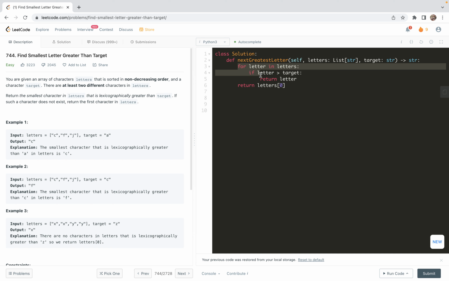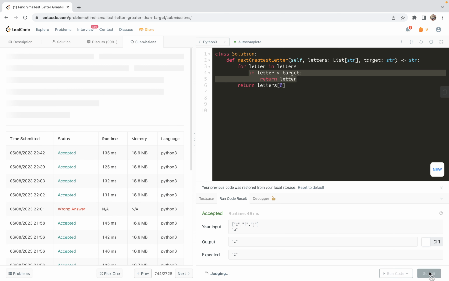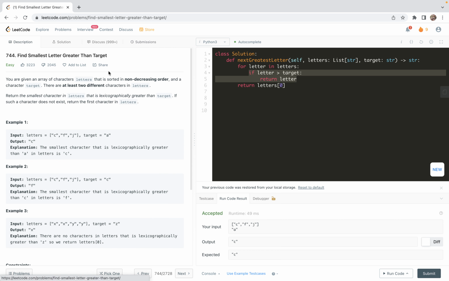This code is very short, but it's using linear time because we didn't take into consideration the sorted assumption. Now let's first test this case. Yeah, it passes the special example. Now let's look at the generic case. It passes all the generic cases. So this is the one solution.